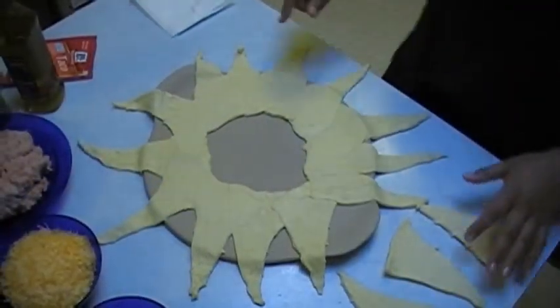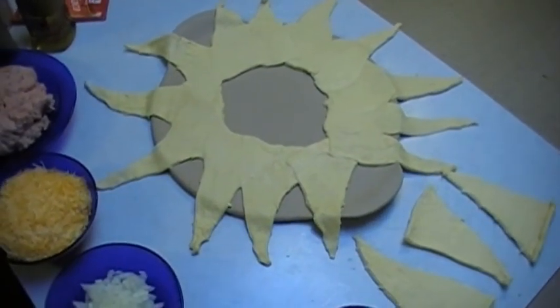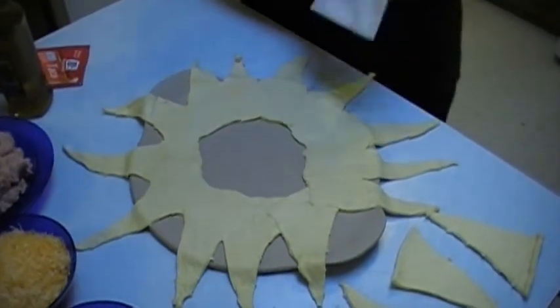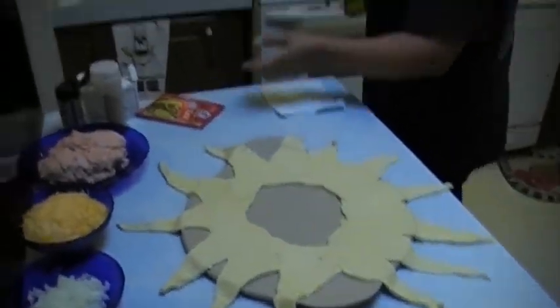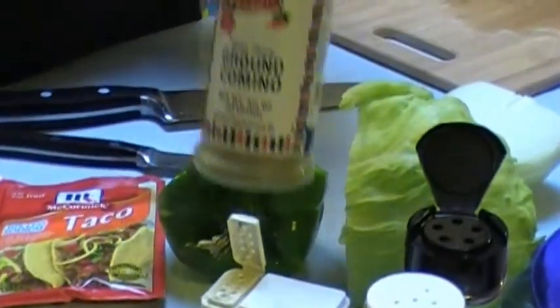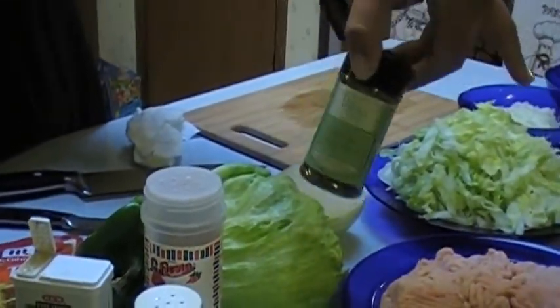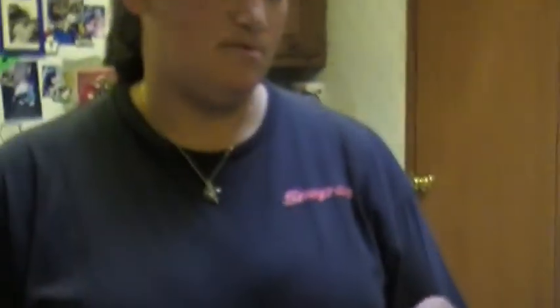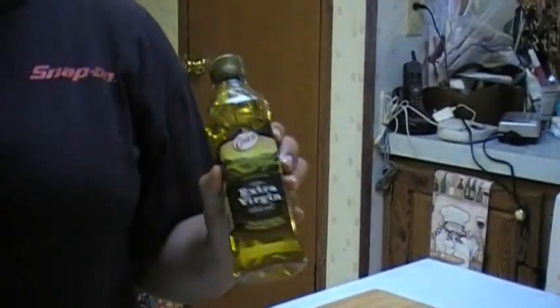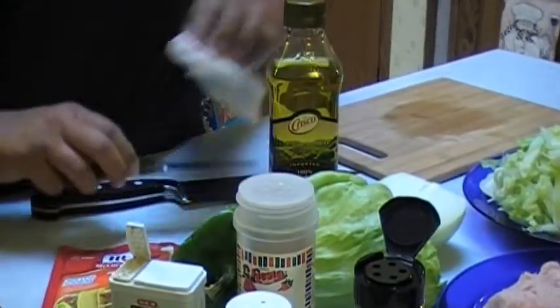I'll make another circle on the inside, but now I'm going to go ahead and turn on my pan to about medium-high heat and let it warm up. I have some taco seasoning — I use 30% less sodium, better for you. Ground cumin, some black pepper, some salt, and I'm going to use the Pampered Chef chipotle rub to mix in with the ground turkey, and a little extra virgin olive oil. Because there's really not much fat in the ground turkey, it'll stick to your pan, so a little olive oil will help so it doesn't stick.